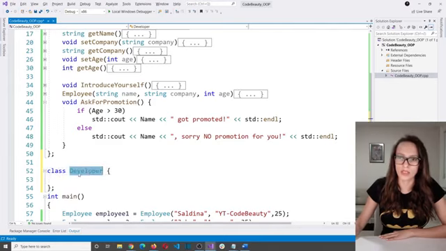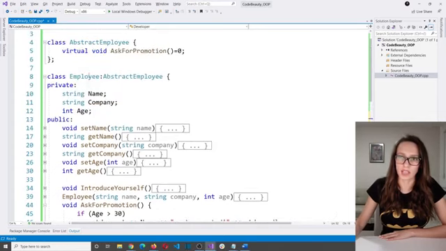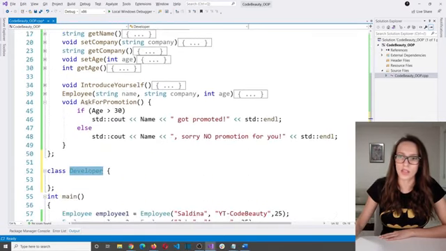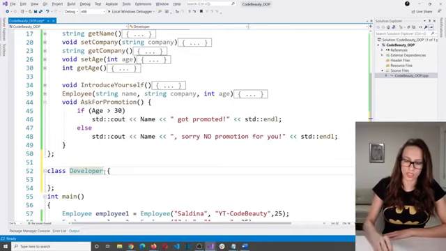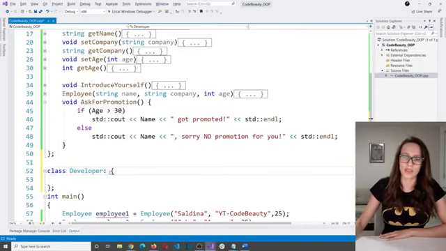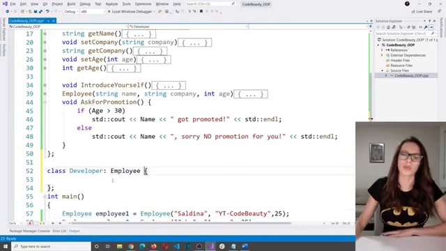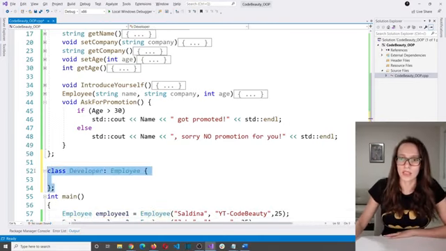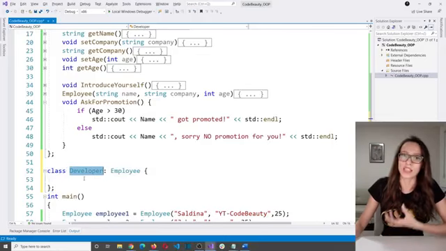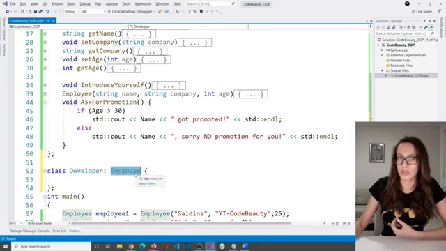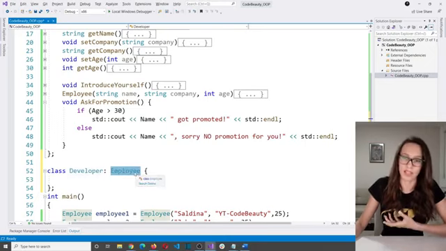Okay, so with this we have created a class called developer, and now what I want to do is make this class inherit from this class here. So how do you do that? The answer is pretty simple. You put a colon sign here and then you specify the name of your base class, and the name is employee. So with this, a few things happened. This class here, developer, became a child class, which means a subclass or derived class, and then this class here, employee, is now called base class or superclass or parent class.